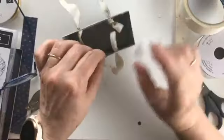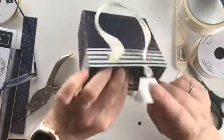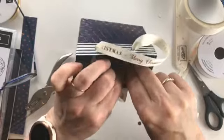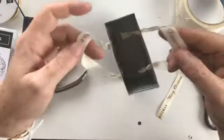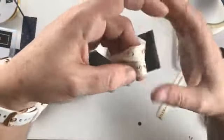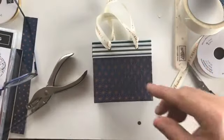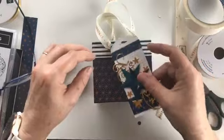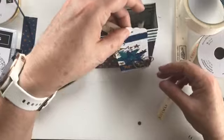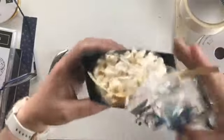So there are two ways of doing that. You can either glue it or you can sticky tape it or you can tie it off. I don't know which I prefer. Actually, I think I prefer the sticky tape side. So there you are. You've turned that into a little handbag or a little handled gift bag there as well. So that's a different way of doing it to the other one that I've made. Then you'd have to pop that gift tag probably on that ribbon instead, or leave that one. Okay, I think I actually, for ease, I think I prefer it this way.